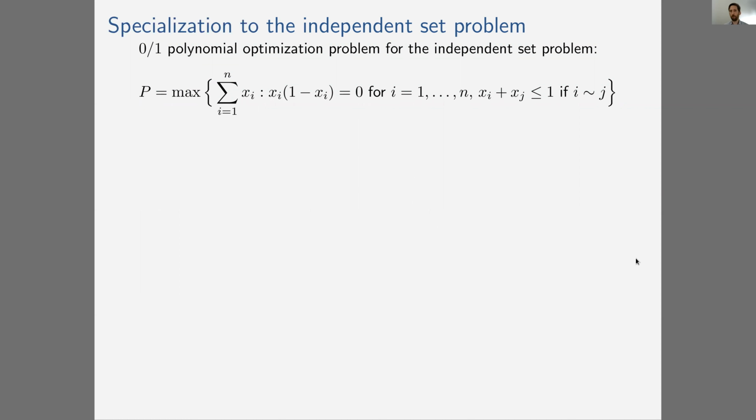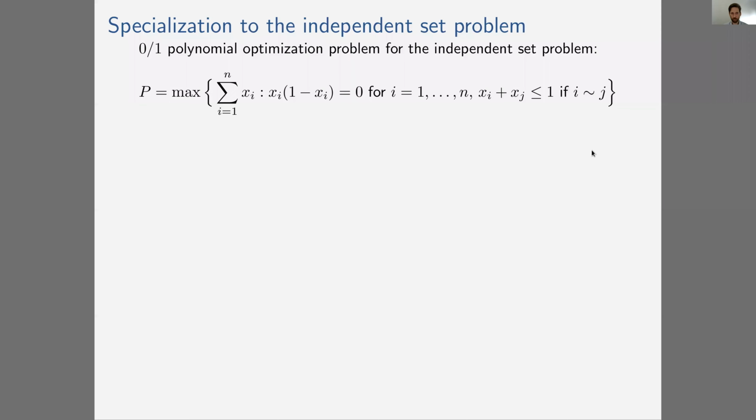First, the specific problem, the independent set problem. This was the polynomial optimization problem. And that's maybe a bit annoying: now we're maximizing instead of minimizing. I thought of changing everything in the talk from inf to sup, but you should really not do that because you get minus one errors. Also, we will look at energy minimization later, and then it's going to be the other way around again. So I thought it's not worthwhile.